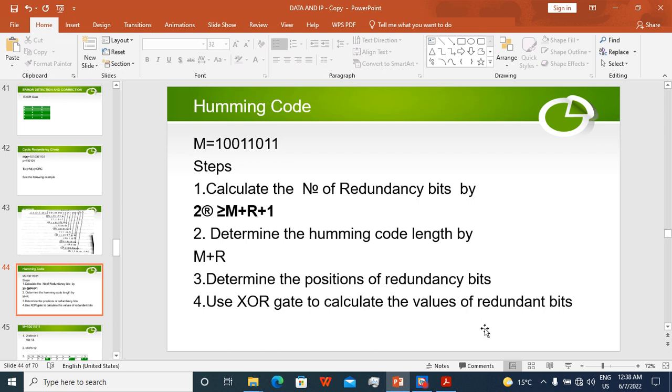If you calculate that, the next thing is to determine the Hamming code length by m plus r, then determine the positions of the redundant bits, then use exclusive OR gate to calculate the values of the redundant bits, r1, r2, r3, r4.